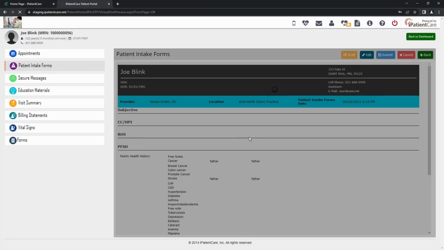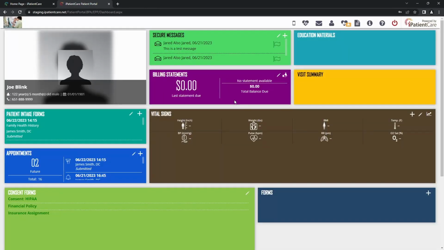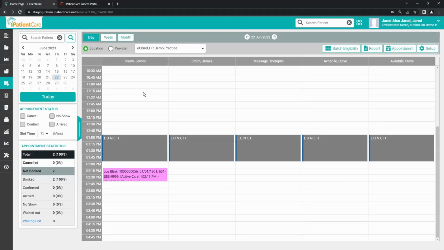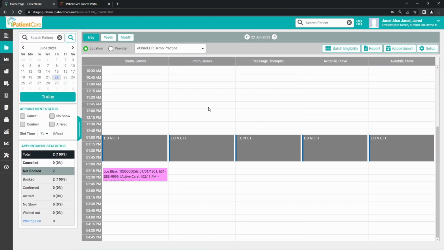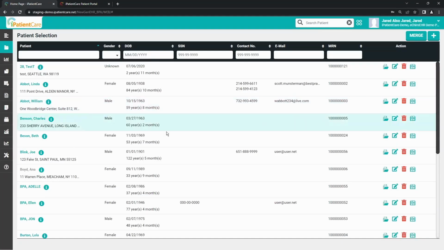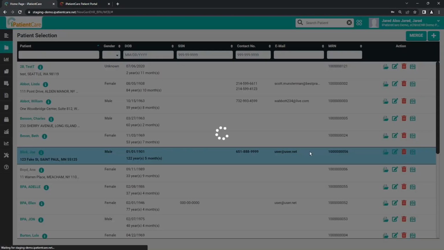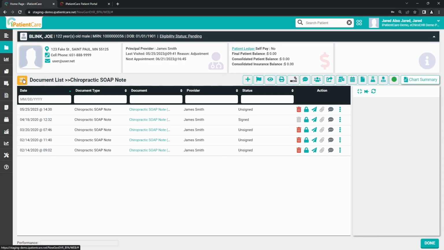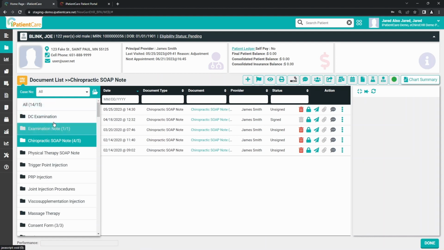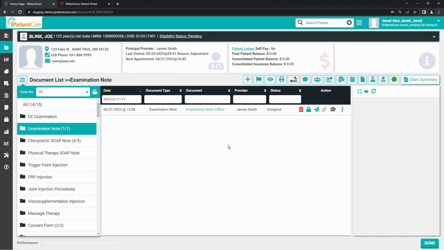Now what's nice from a clinic standpoint, as a provider, if we go back in on the iPatient Care health record side on a computer and actually open this patient's chart, we're going to be able to find that that information is carried over and even can be used by the provider, especially using the copy previous feature to pull that into a new note. So we'll just pick a new note as if we're filling out a new examination here.